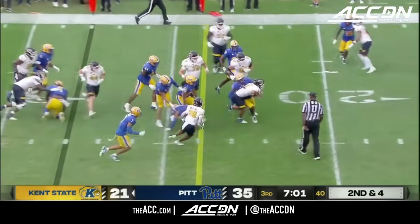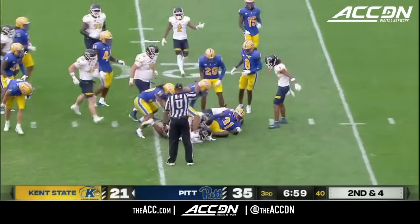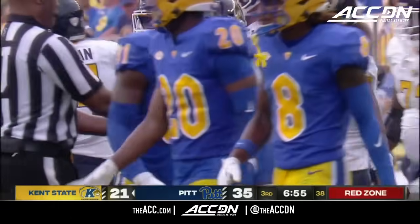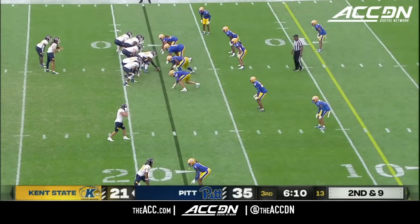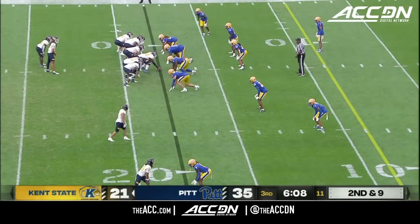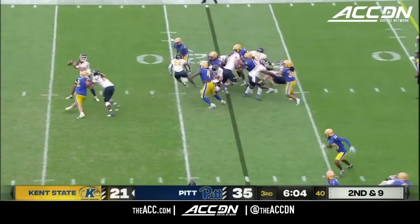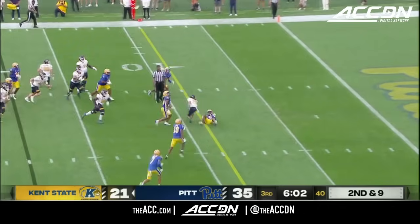Kai Thomas — spin move. Thomas lowers the shoulder and turns ahead for a first down, a pick up of nine. They want to get this to maybe a one-score game or a two-score game going into the fourth quarter. They felt like they would have a chance. Kargeman — play action over the middle, tipped, ball in the air, and it is intercepted.